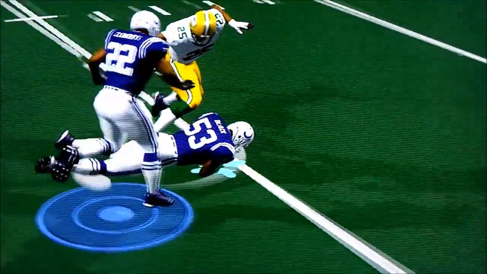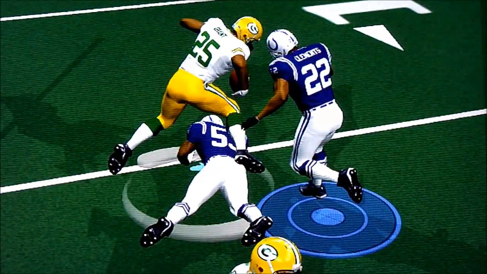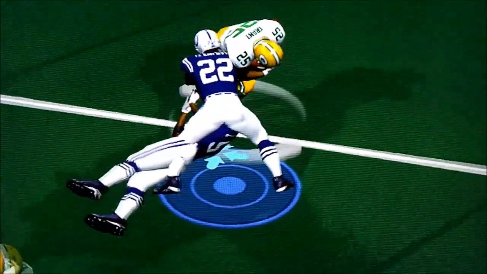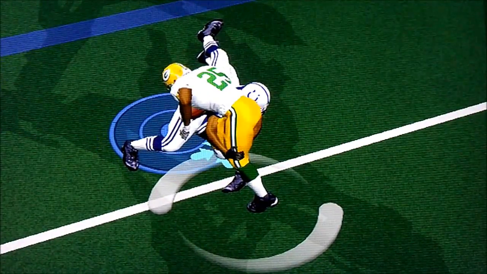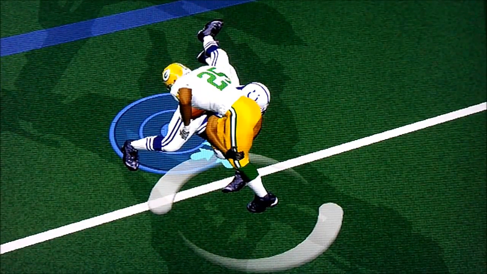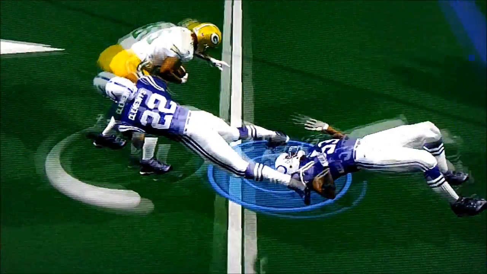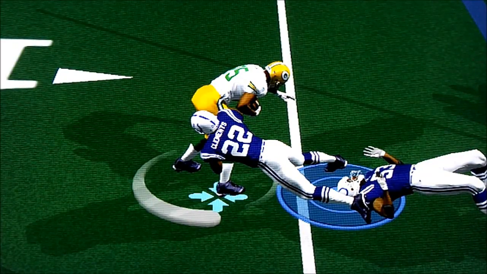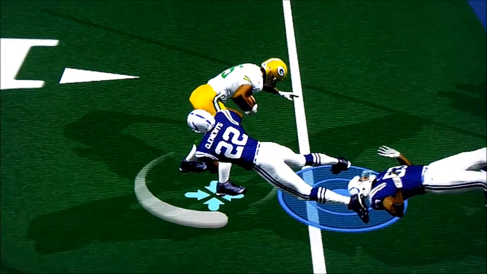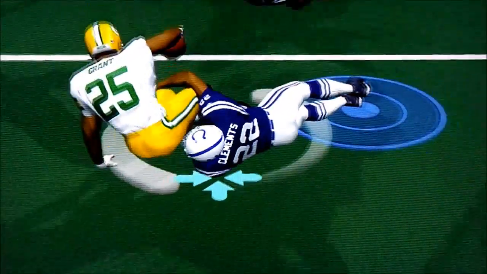And this hurdle is actually met in the middle by Nate Clements, my cornerback, who comes in with a pretty good textbook wrap-up tackle. And again, I stress, as you can see, the cornerback's arms around the waist, around the legs, driving from the ground, pushing back. This is what you want to see when we talk about a smaller player trying to tackle and stop the momentum of a larger one. And in fact, you also want to see a player being driven back when their momentum has already been stopped. Keep in mind, this is all on an animation-based system. This isn't a physics-based system like we've seen in our recent video games. And you can see the tackle is successful.